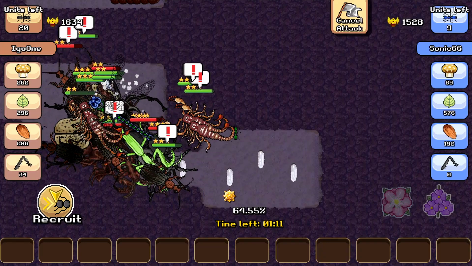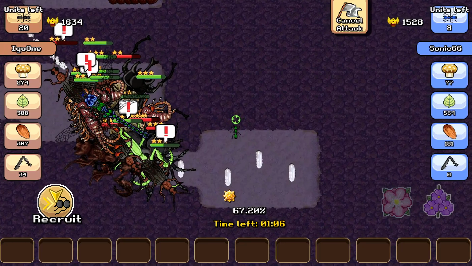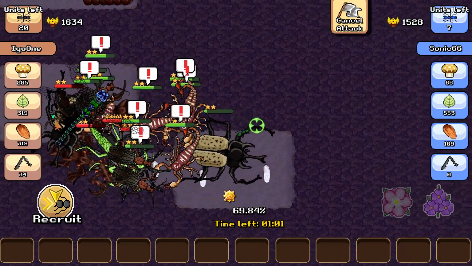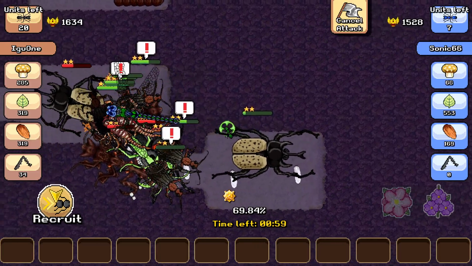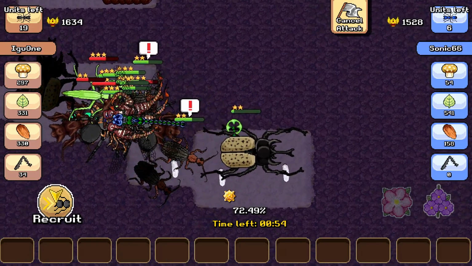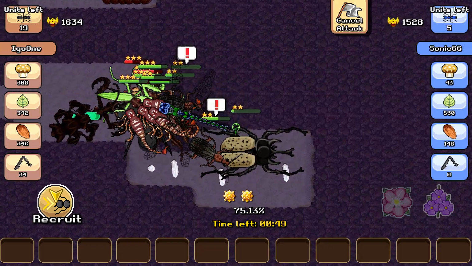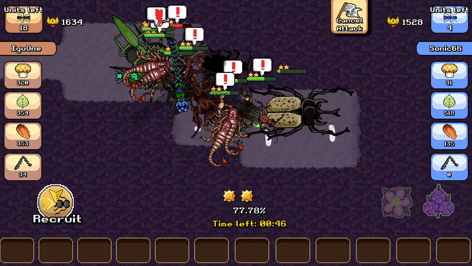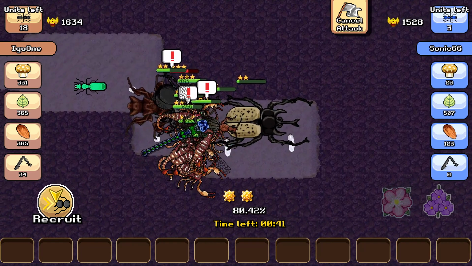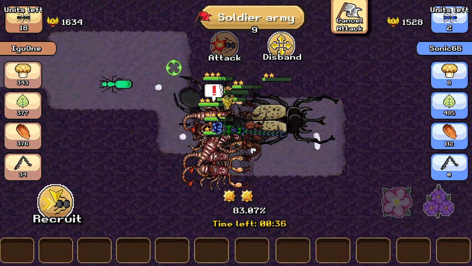Okay, I think that my rhino is about to... No, actually, I think... Is my rhino dead? No, he's still there. He's coming over to me. Mommy, I'm hurt. Okay, I still see my five scorpions, and that's usually a good sign. Yeah, I think we got this. All right, I'm going to recall these guys back, just in case. Yeah, I do believe that that's it.